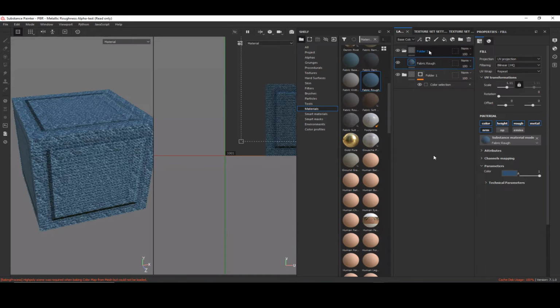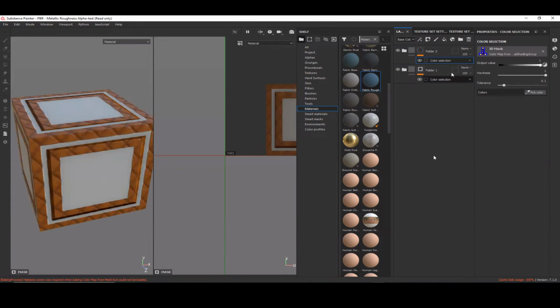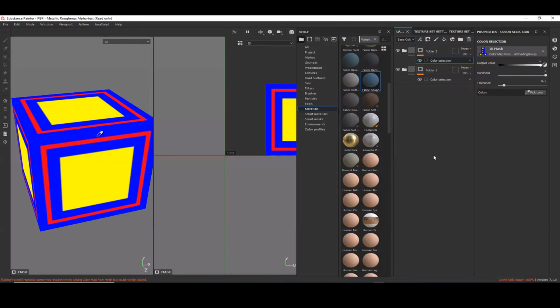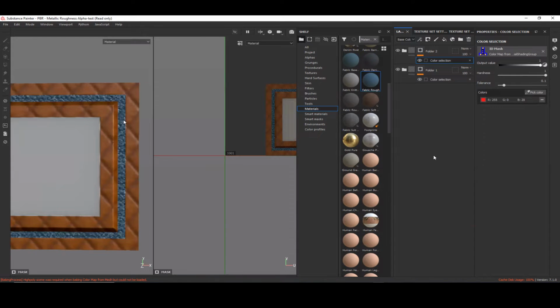So I go here and similarly add a mask with color selection. Pick color. This I want to apply where I had previously painted with red. So now you see this is applied over here only.